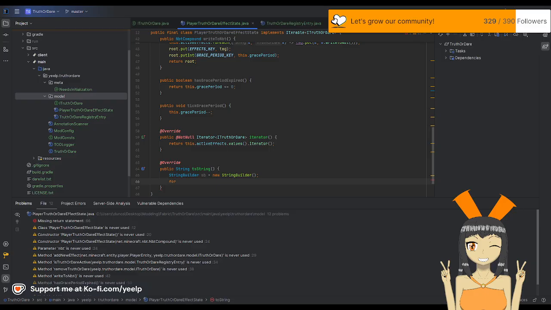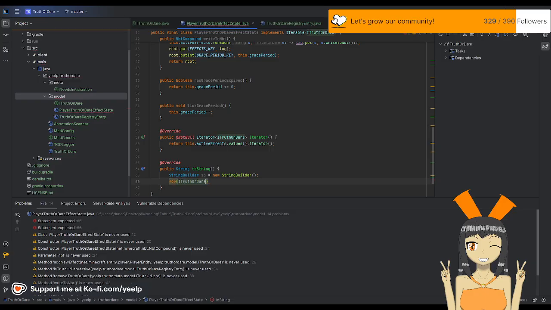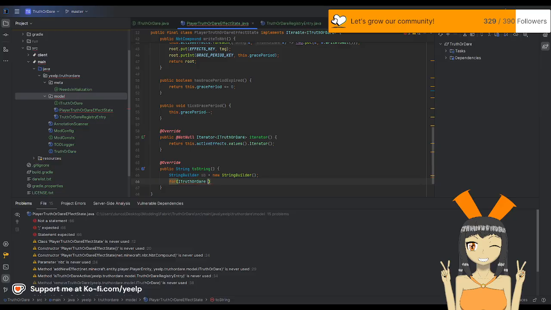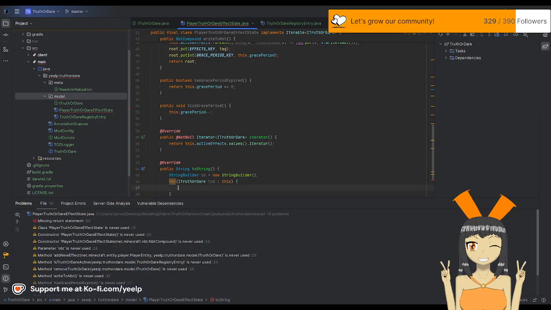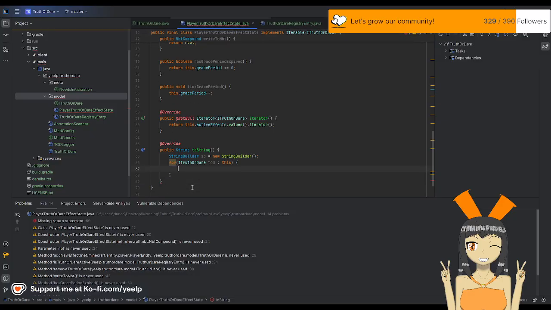And then for truth or dare DOD in this, immediately using this iterable that we just created, I never need to check for an instance of, because everything will always have a remaining duration.